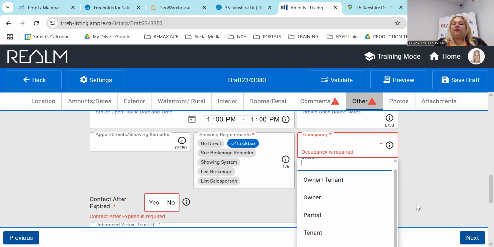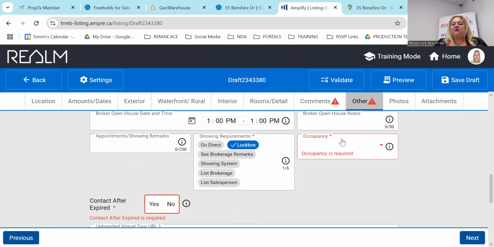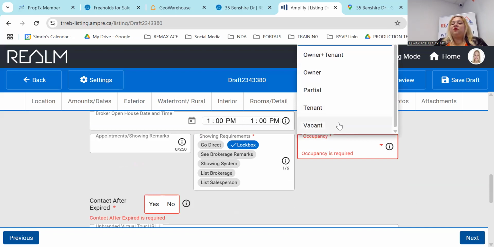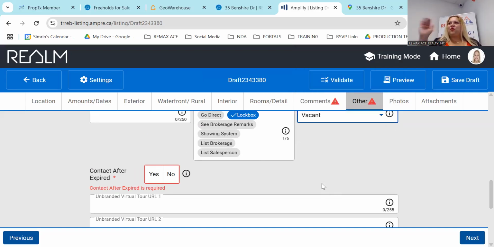Make sure you're putting the proper information, whether it is tenanted or vacant or whatever the case may be. There's a reason why this information is not public online. Because sometimes some people might see a vacant property and use it for nefarious reasons and call out a realtor to a lone property, right? So anyways, very important to say whether it's owner, tenant, vacant, various reasons for that, not only safety, but definitely a big one for me. I hate it when they don't put vacant and you walk in and it's vacant, right?